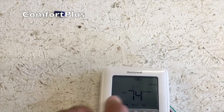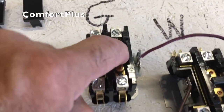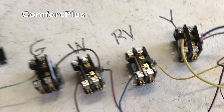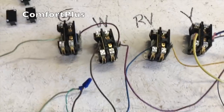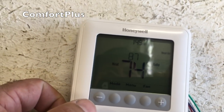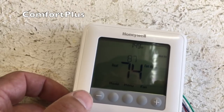Let's go to regular heat — I've got it turned up to 87. So what regular heat should do is drop out some of these guys. The W came out, the G is still pulled in, the reversing valve is not pulled in, but the compressor terminal is pulled in. And that would be right — I've actually got this thing wired up for an ICP product, which has an energized-in-cool reversing valve, which would normally be an orange wire. I just used blue because that's what I'm going to have at the home. If I left this on long enough it would eventually pull auxiliary in based on the thermostat having to run so long before it pulled in the auxiliary.